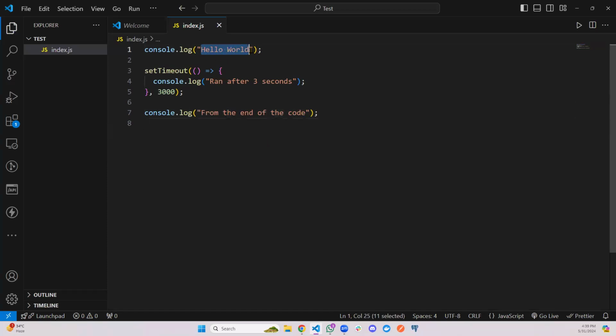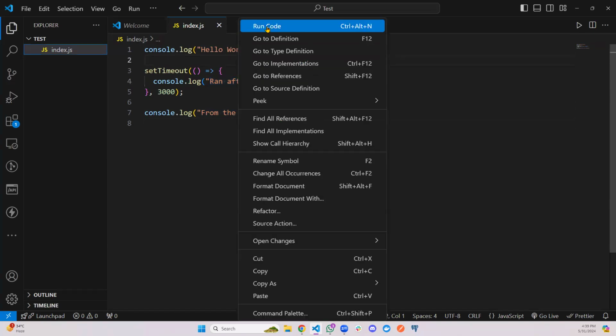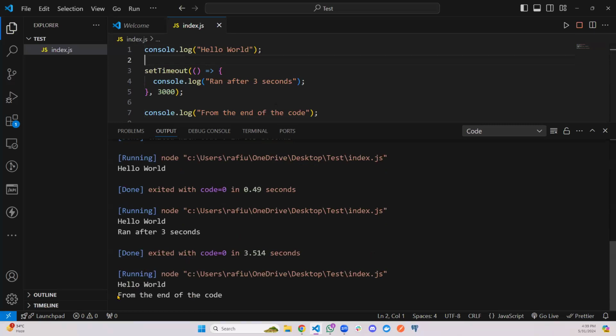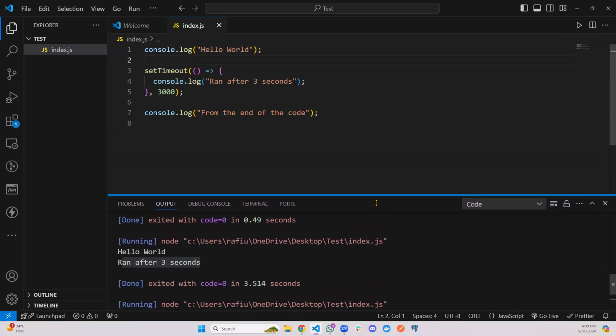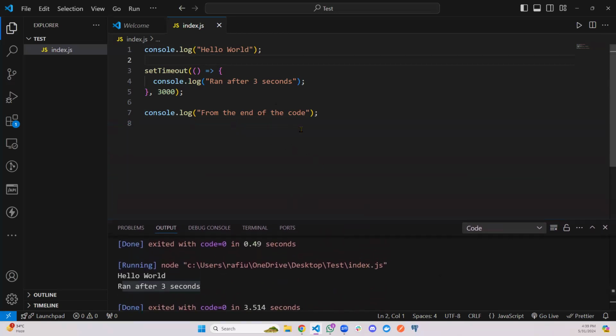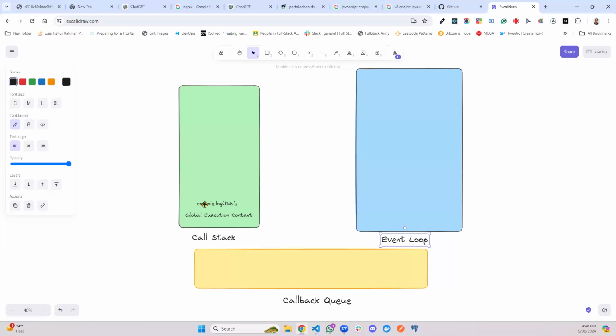You'll see hello world, then "from the end of the code", and then you'll see "ran after 3 seconds". So what is the execution sequence? These single lines of code are stored here first of all.